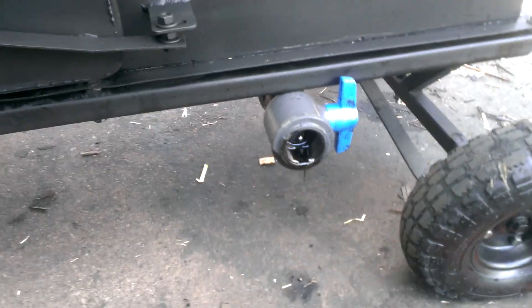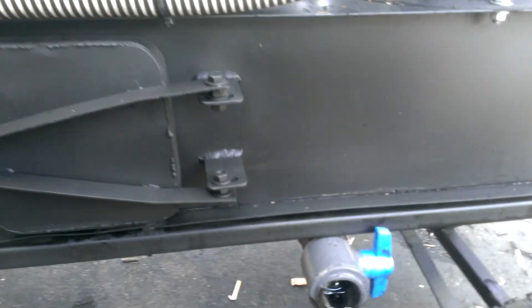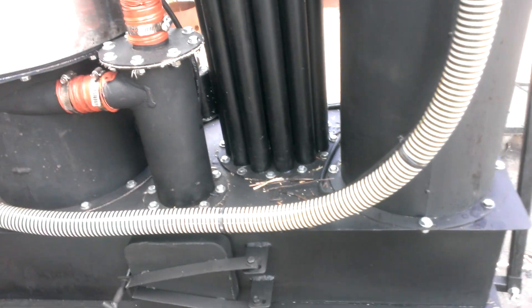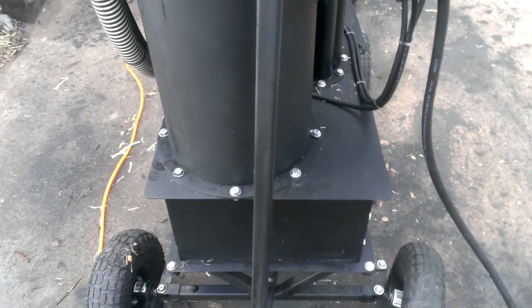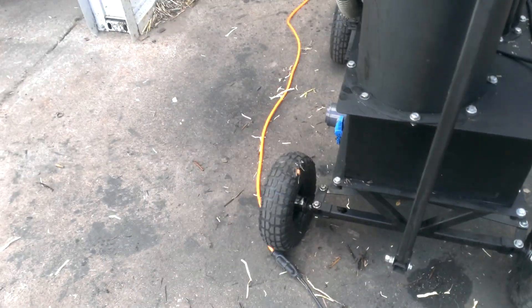For condensate removal, the machine does come with a ball valve. Another nice feature is the large capacity — you're looking at a couple days' worth of condensate here. Depending on fuel, that's probably worst case scenario. If you're not making a lot of condensate, you could be looking at a couple of weeks before you'd ever have to drain it.